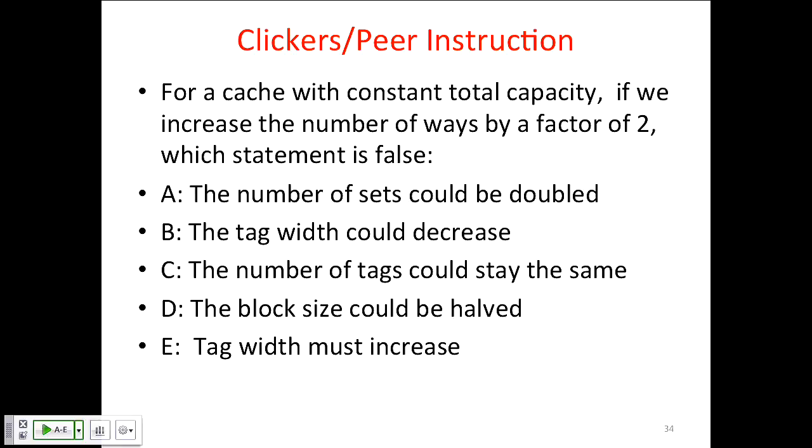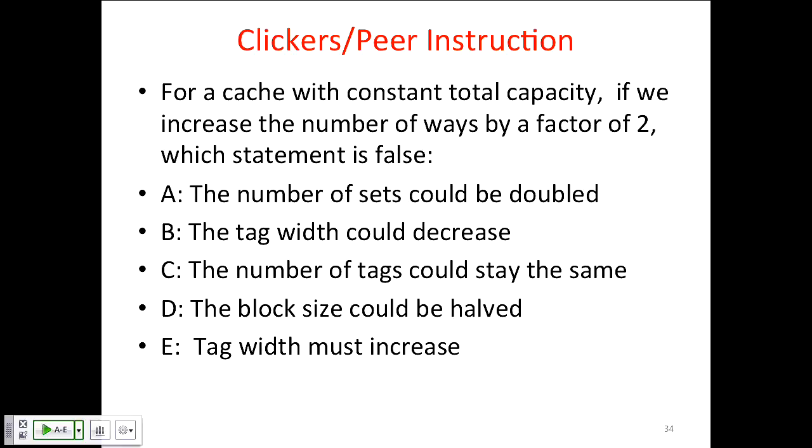Yep. Right, you decrease the block size. If I divide every line into how many pieces? 4, right? If I cut each line into 4 pieces, I then have enough lines that I could use half of them to double the number of ways in each set, and the other half to increase the number of sets. So if I just quarter the line size, that would give me one way of doing that. So it's possible the number of sets could be doubled by doing that.